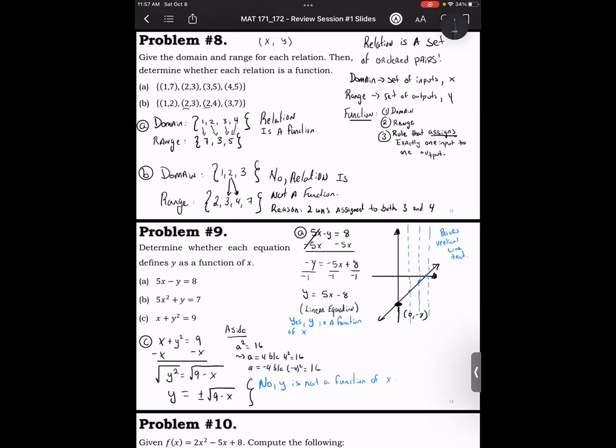2. Let's go even simpler than that. 1. Even simpler. 0. Definitely 0, right? If you're allowed to choose the number 0 for calculations, especially when you're doing these counter arguments, then choose it. Makes your life easier. So let's say that if x is equal to 0, then the equation will now say that y is equal to plus or minus the square root of 9 minus 0. What is 9 minus 0?